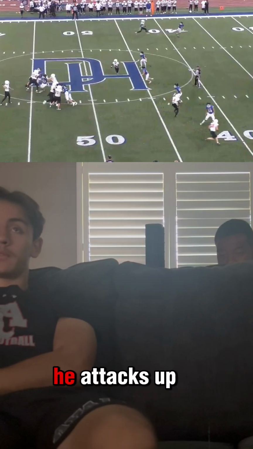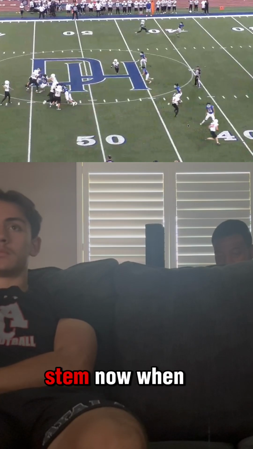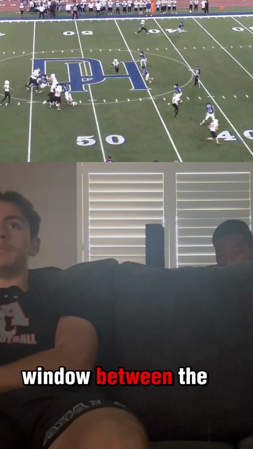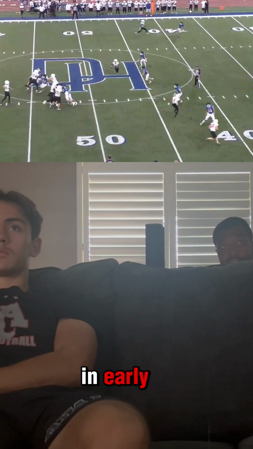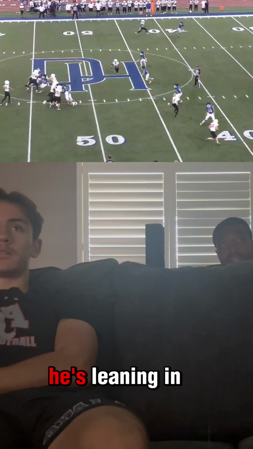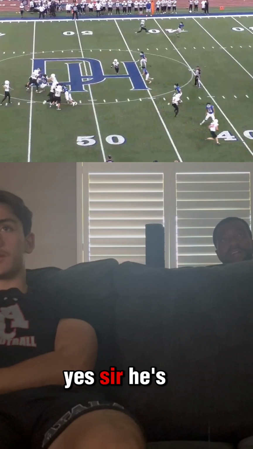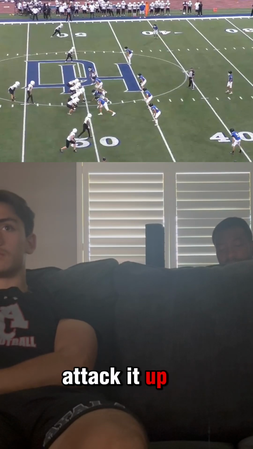So we're going to assume that he attacks upfield. See how he's here? So let's say he just ran a straight 10-yard stem. Now when he sticks, you have this window, I'm sorry, I'm using my finger again, this gap here to hit him in early. Because he's kind of leaning towards the linebacker. He's leaning in. See this guy right here? He's going to tell him, hey, he's coming in, because he doesn't attack upfield.